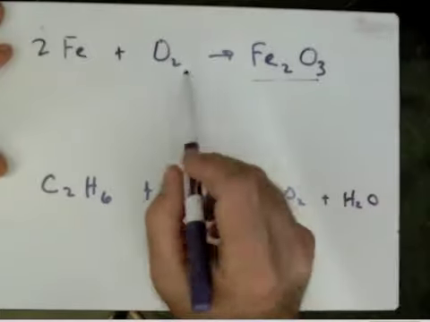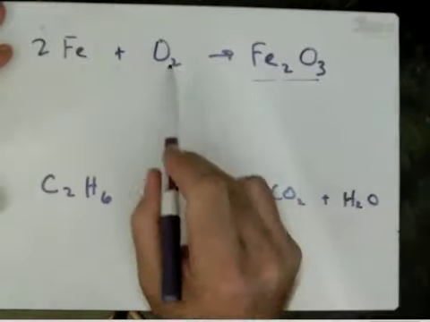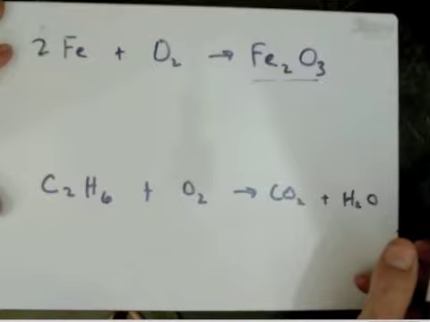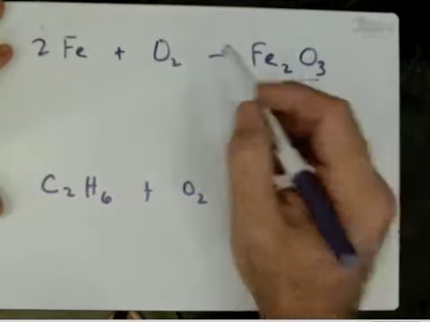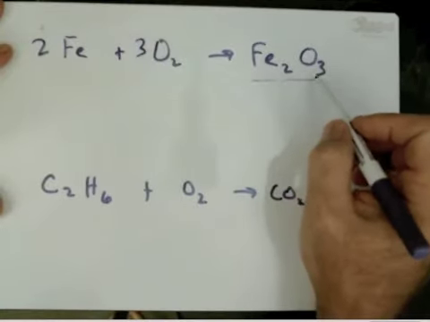Now let's look at the oxygens. There are 2 oxygens here and 3 oxygens there. Well, that's an odd number and an even number. If you think about how you're going to make that work, think about a least common multiple, which would be 6. To get 6 oxygens, I would put a 3 there. And to get 6 oxygens here, I'd put a 2 somewhere.